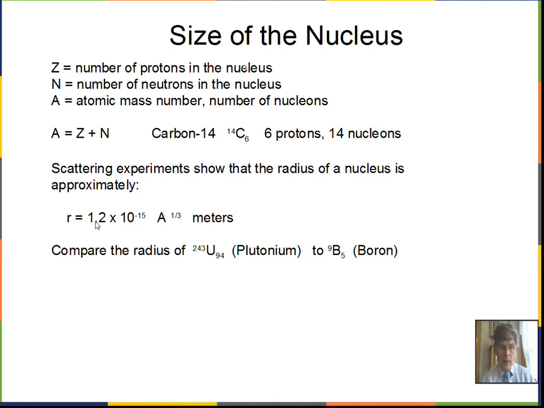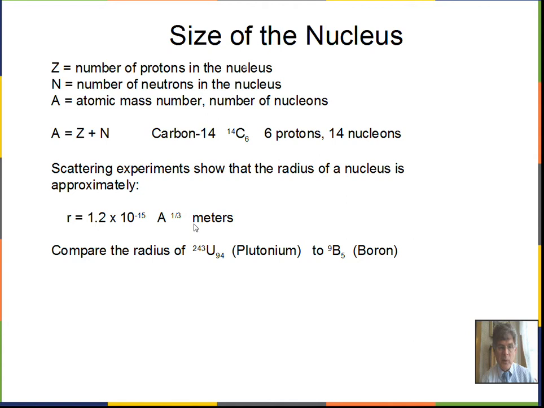And this formula possibly would click something with the volume of a sphere. The volume is 4/3 pi r cubed, and the volume is roughly made up by the number of nucleons that are present. So with the volume 4/3 pi r cubed, if we want to solve for r, that means taking a cube root of the count of the number of objects and the scale factor, kind of how big they are. That's a rough motivation for this calculation.